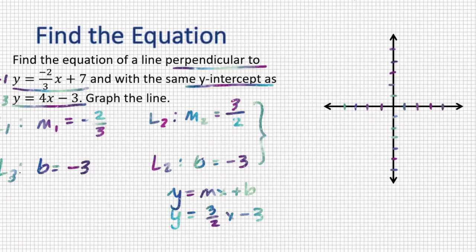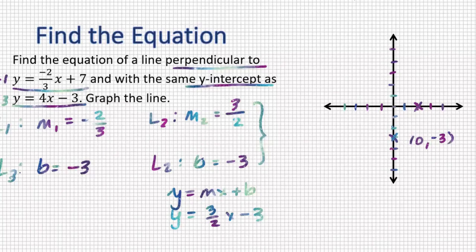Once again, I'll start with the y-intercept. In this case, 0, -3. It's a coincidence that it's the same value as we've seen previously. And then I'll use the slope to find a second point. So here's my starting point, 0, -3, and my slope is 3 over 2. So I can either go up or down 3. I'll choose to go up, 1, 2, 3 points, and then a run of 2 for a positive slope means I have to go 2 steps to the right. So there's my second point.